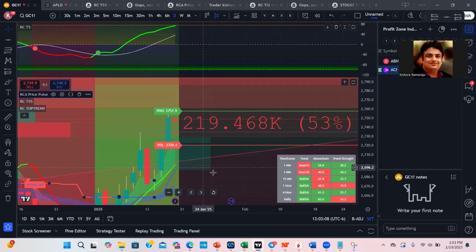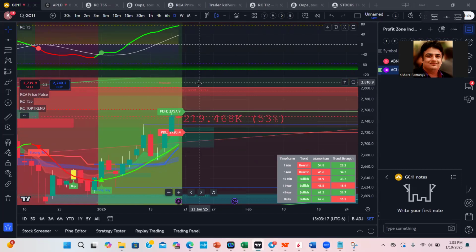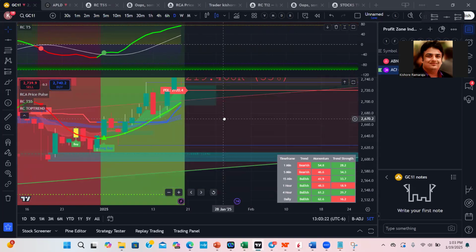Now you see, for gold, it went all the way up. Now you are at a huge sell order block. That means for a long term, for a swing trade, you are at a big resistance. It may drop all the way to 2609 in the next 3, 4 days, and start dropping tomorrow, day after, in a big way. Right, as I said, profit zone indicator we are still testing. That will take time.